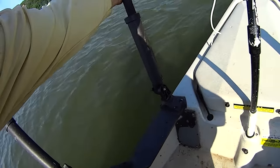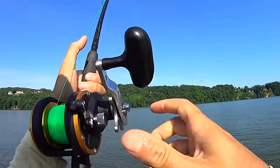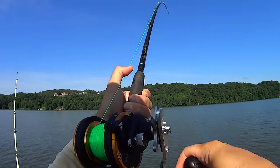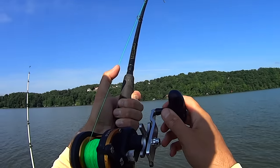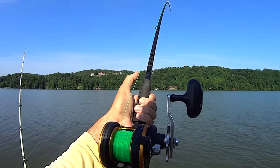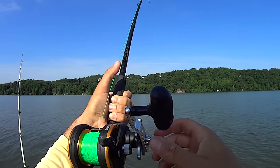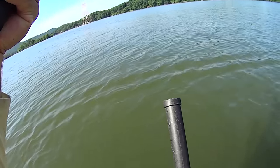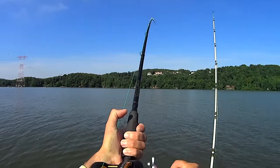Look at that rod — oh man, he's pulling too, buddy. That's the good one right there, that's the one we want. I was about to cast that other bait out. Look at that line swimming — he has made a long run. That is a hard-pulling fish. I'm wondering if this isn't another one of them striper fish — won't hurt my feelings a bit if it is. He swam sideways and thankfully has not gotten in my other line. Let me switch those two rod holders out. I'm excited — I can't get my words out.